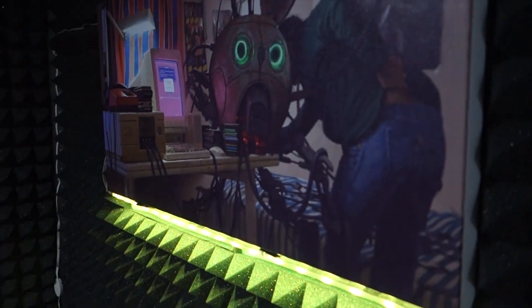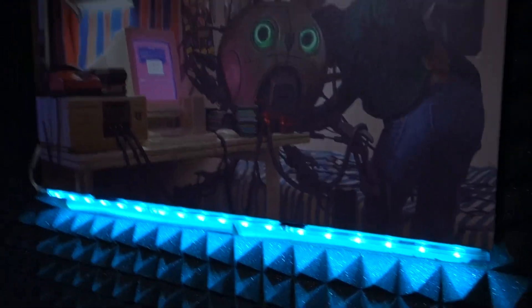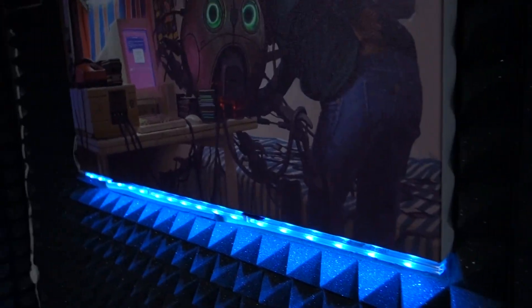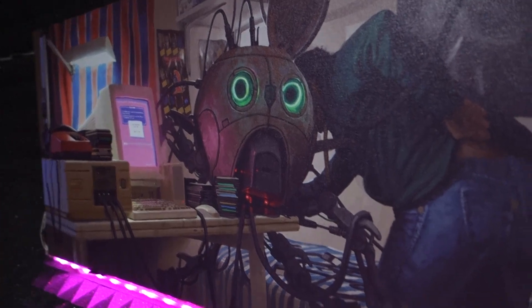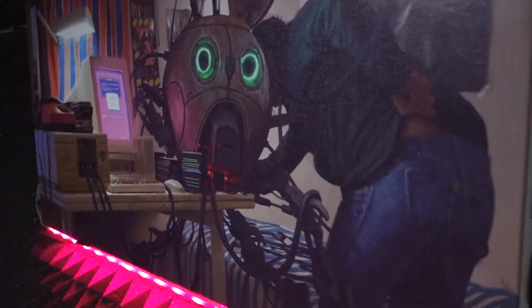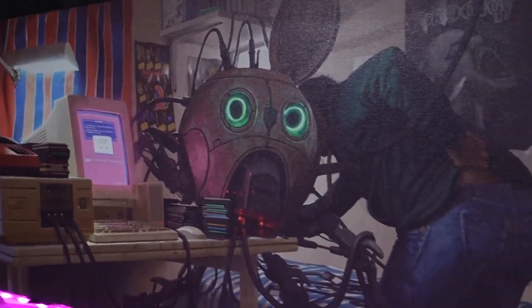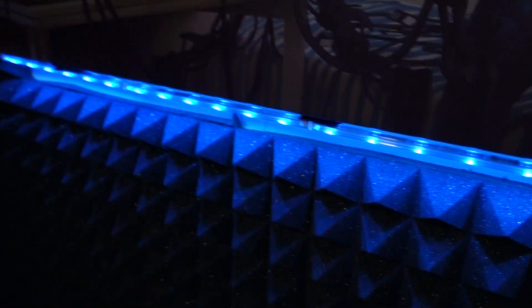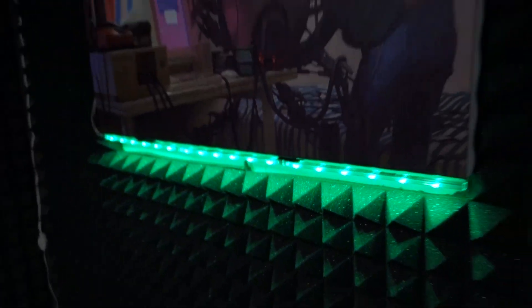We're actually gonna start from left to right with this painting. This is a Simon Stålenhag — it's a very Swedish-Finnish type name. This dude creates some really, really good art. It's like a retro kind of alternate history alien type thing. This is one of the only interior shots. I like the colors and the big alien machinery, and the dude just checking it out — that's me. Underneath I had an old RGB light strip from Ikea just laying around, so I put it under here. I think it looks pretty cool and you can switch off the lights right there.